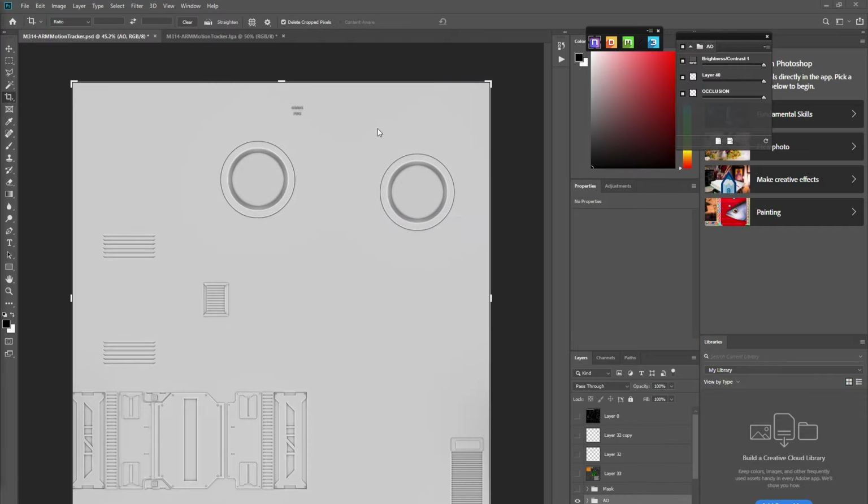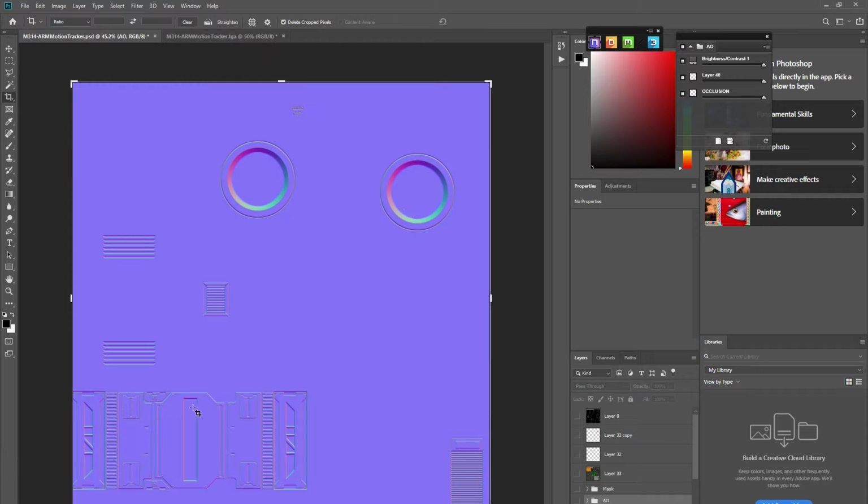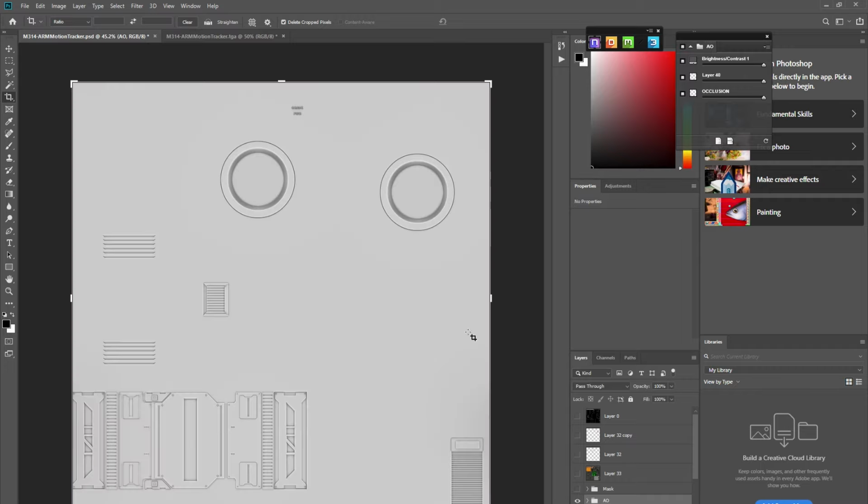So in this video we looked at how we created the normal map using Quixel Suite. All of this pattern work, which would have taken us a long time if we had done it as a high poly. We've also covered how to create an AO and also how to use action scripts. So in the next video we're going to look at using Substance Painter to actually texture this prop.